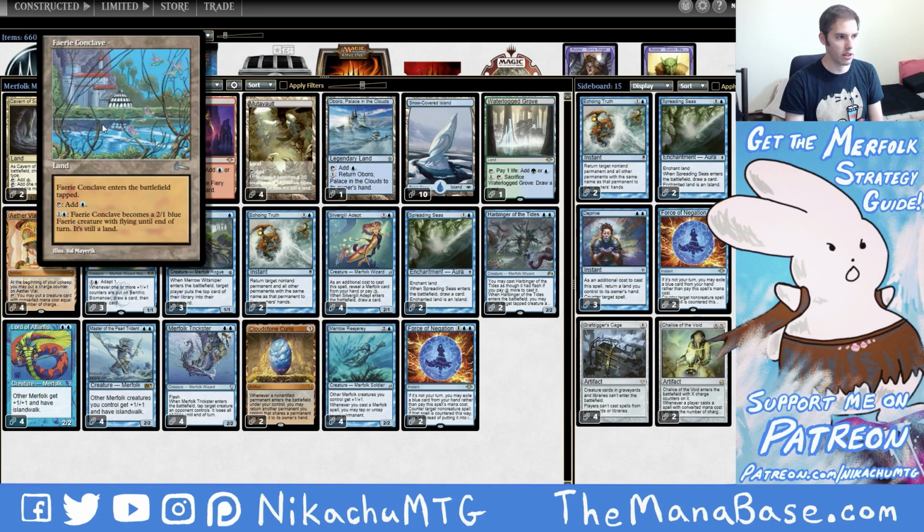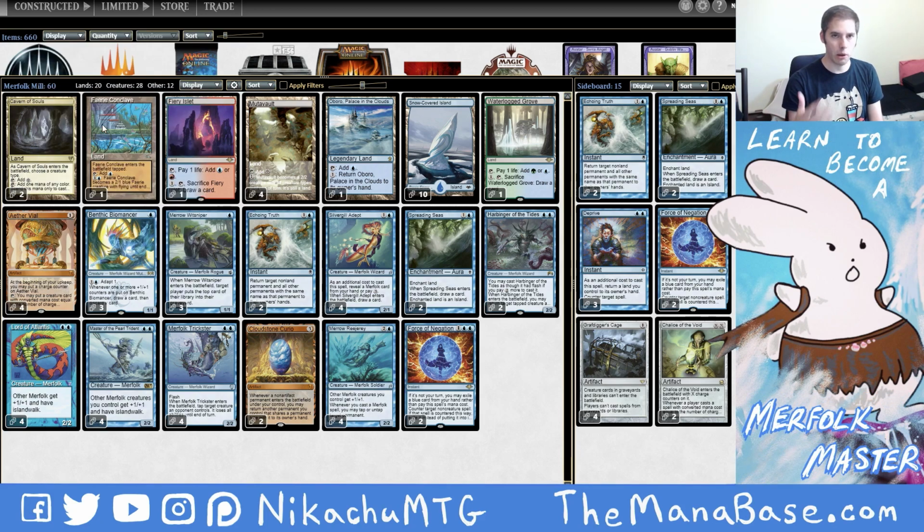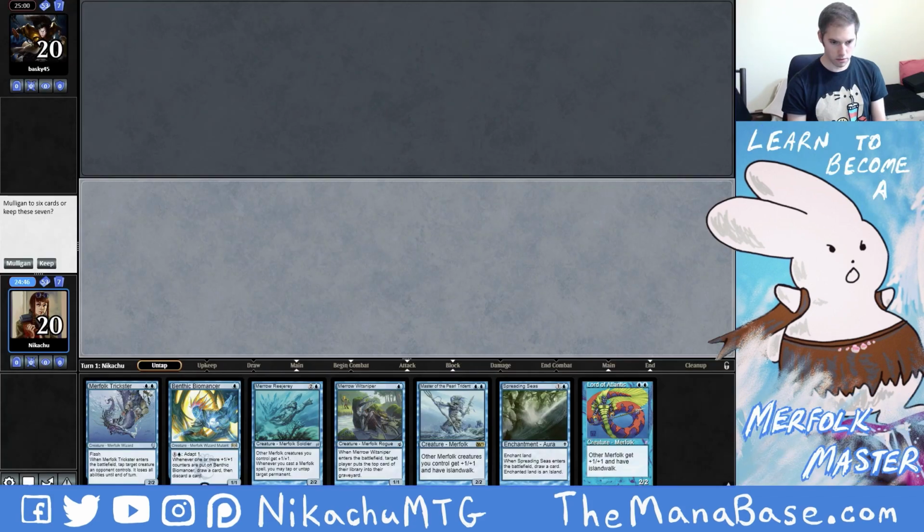And we're going to play 1 Fairy Conclave because I always found that the 20th land slot is free. So let's just play an extra man land, help us against the attrition-based decks. And maybe Plague Engineer if it shows up. I don't really have anything else to say about the other cards. Let's just hope it does well. Let's go play in our Modern League.